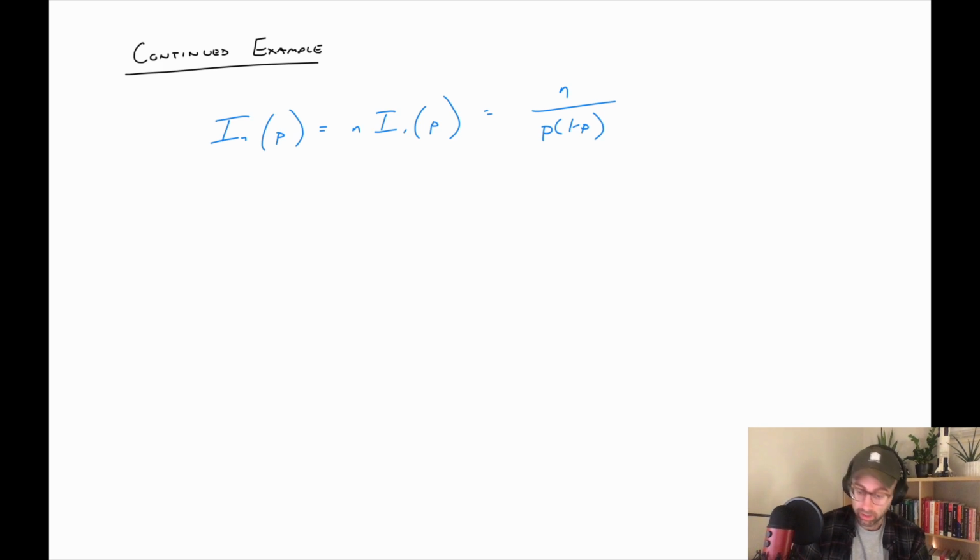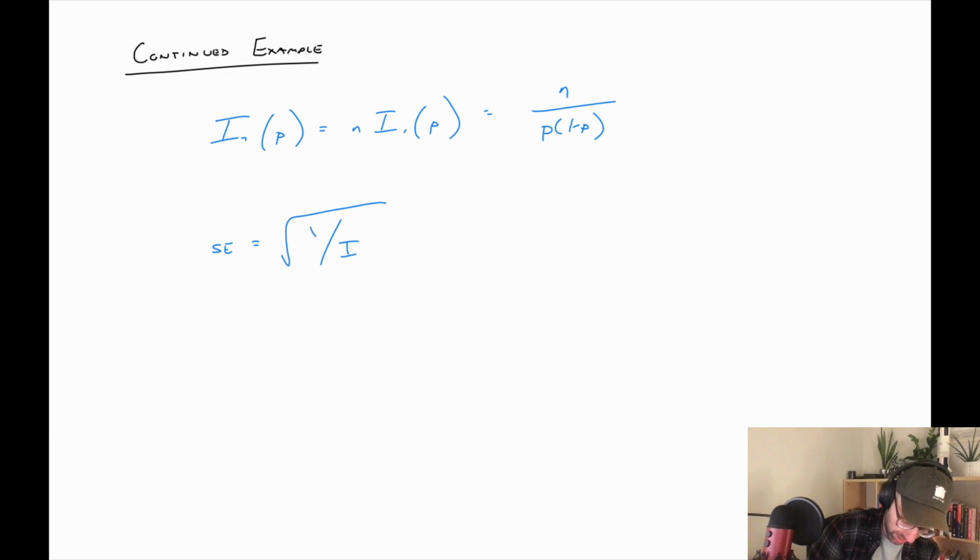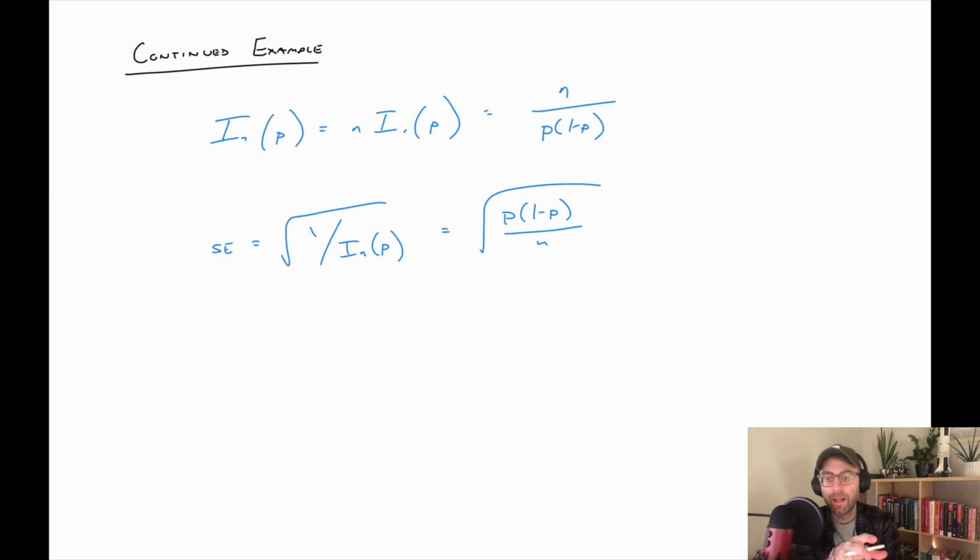All right, so next we need a standard error. First we'll find the actual standard error. The standard error is approximately 1 over the square root of the information given by the whole sample, which I believe should be the square root of p times 1 minus p all over n. And hey, that should look pretty familiar. We've seen this before, but now we have a reason why this exists. But we don't know p, right? So estimate it with the MLE, so this becomes the estimated standard error. So we plug in the estimated value.